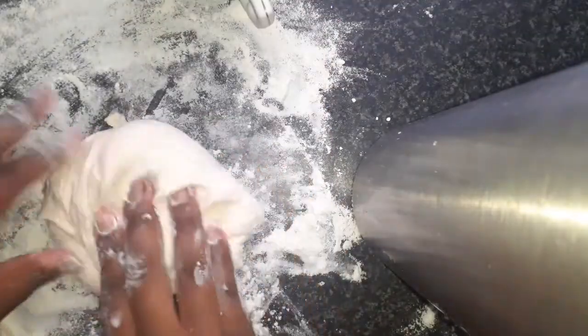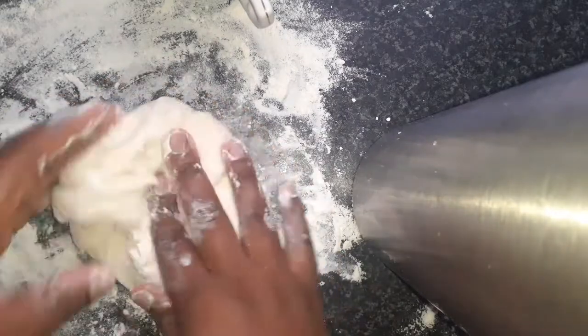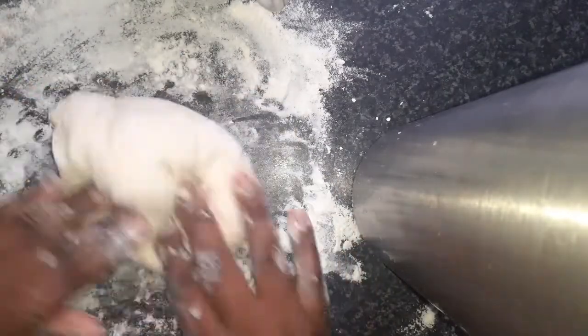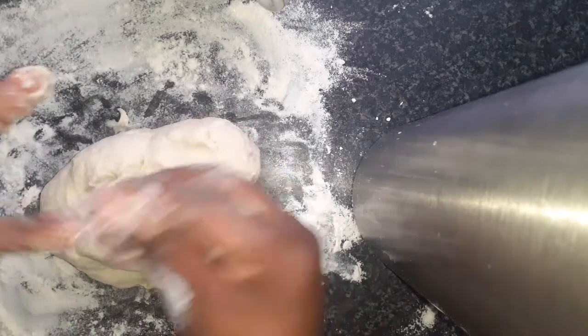So give it a good knead. It will feel sticky, but keep on kneading. It won't be that sticky. Just avoid the stickiness with flour.